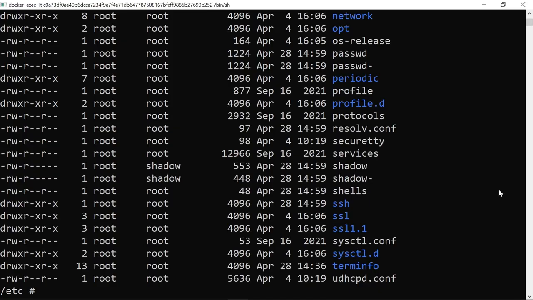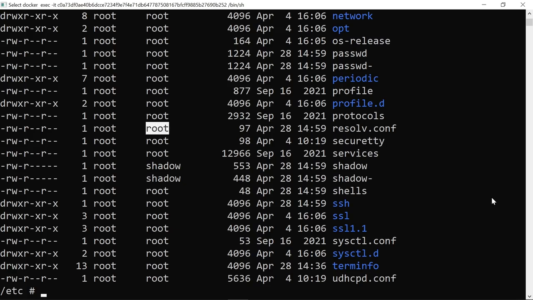Let's cover a standard file, like a text file or a configuration file. The symbol for it is the hyphen. In this case, it represents the file resolv.conf. Understanding the different symbols and naming conventions is important when you're trying to find specific files. Notice that there is root, and these just represent the owner and the group it's associated with.